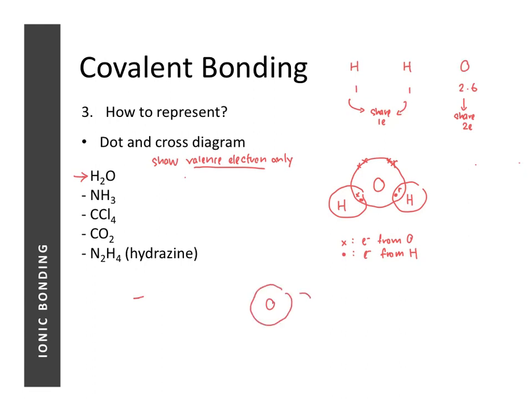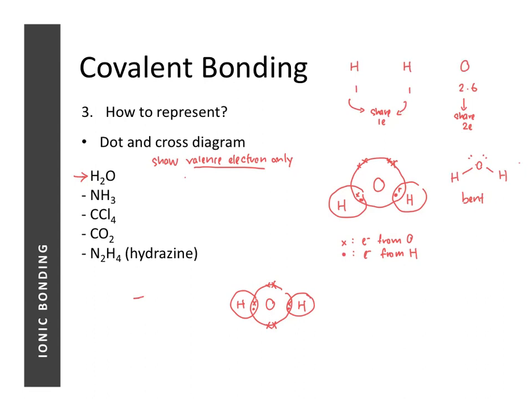In the drawing of dot and cross diagrams, many students will also encounter this, that you will have your hydrogens in a horizontal fashion. In the context of O levels, we are likely to not mark you wrong. However, it will be good to know now that the structure of water is actually like that, where the hydrogens are arranged or positioned in an inverted V shape. We call this a bent shape. This is the actual structure of water.